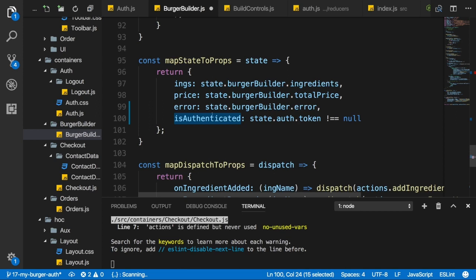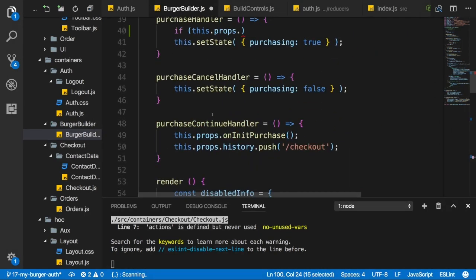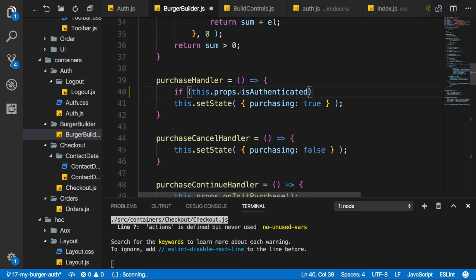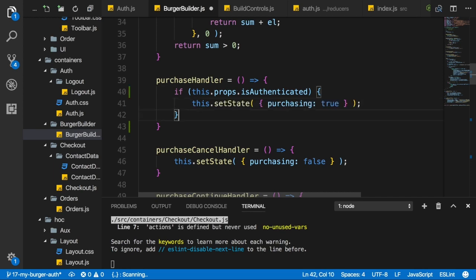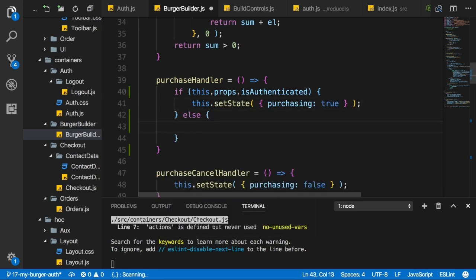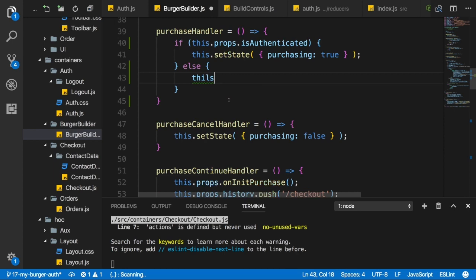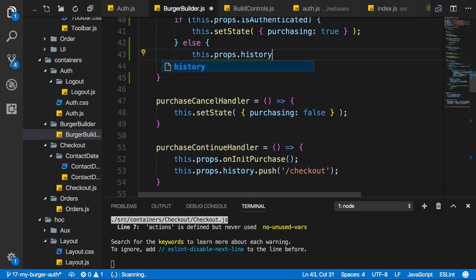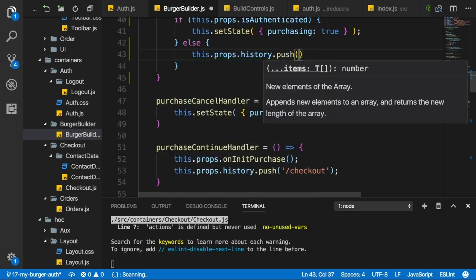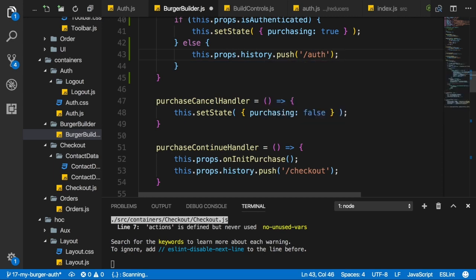This is the prop we pass to our burger builder container, which holds the authentication status. So if we are authenticated, then I want to set the state to purchasing. Otherwise, I want to use my history prop. This is coming from the React router, if you remember, to push the user to the /auth page so that he has a chance of signing up.